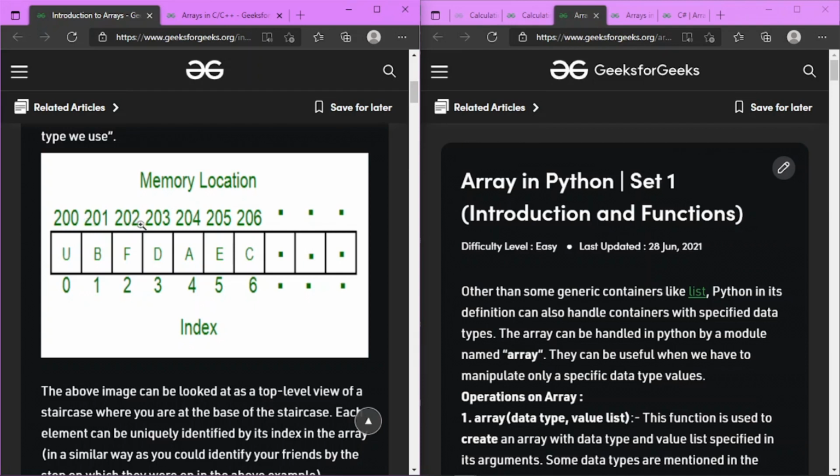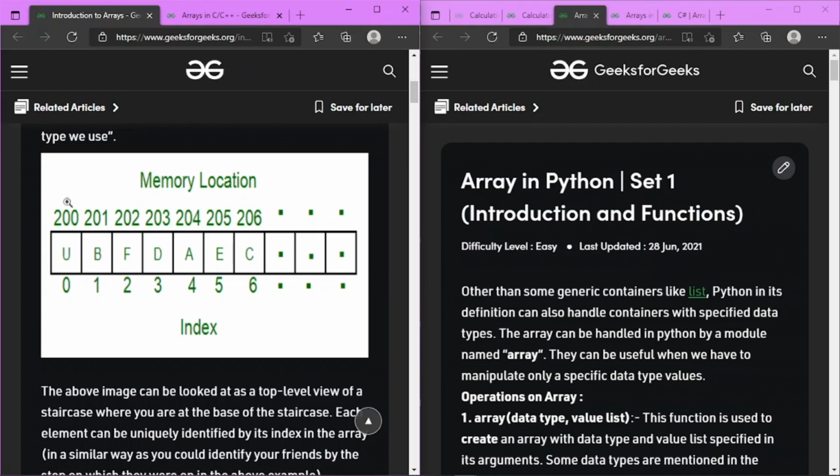And as I said, arrays in the C and C++ implementation have continuous memory locations. So 200, 201, 202, 203 are the continuous memory locations, and they are very useful because we can get the item at an index with order of 1 complexity. We can derive the formula as follows. Let's say we want to access D from this array. Then we need the base address of this array, that is the zeroth index address, which is 200, and the size of the container, because they are always fixed. Let's say you have an integer array, which takes 4 bytes for each integer. Then the memory locations would be 200, 204, and so on. But as this is a character array, a character takes just 1 byte, so the memory locations will be 200, 201, and so on. So we just need that size and the index of the item whose memory location we want.